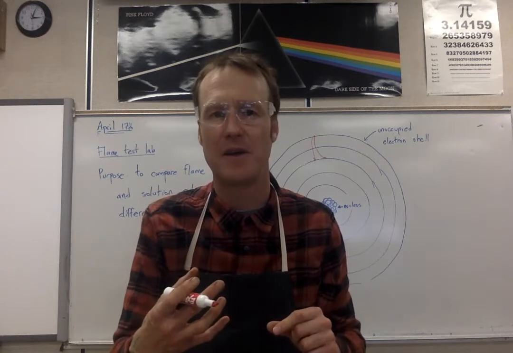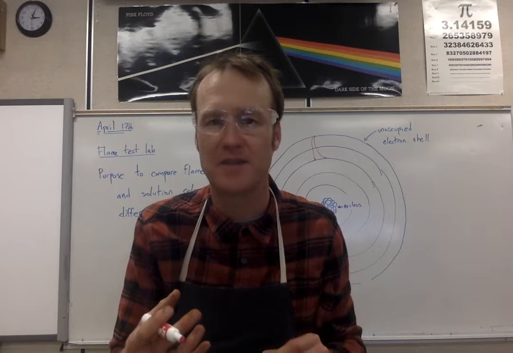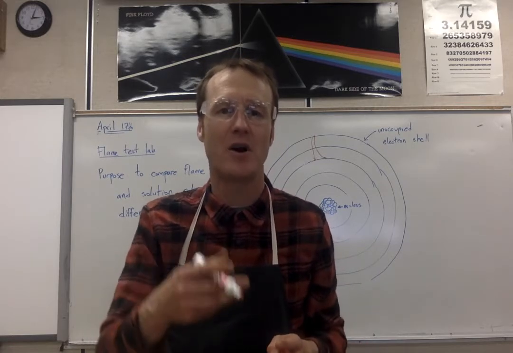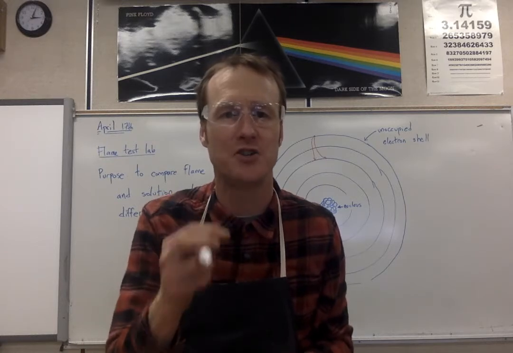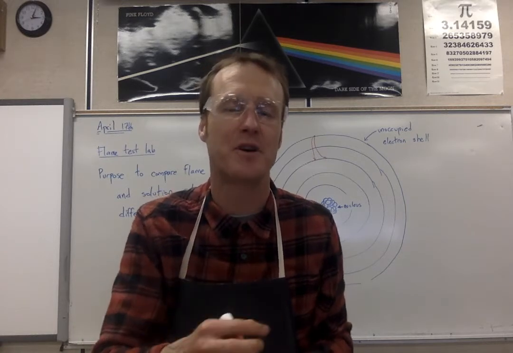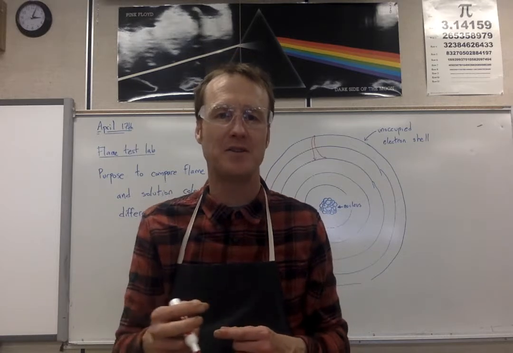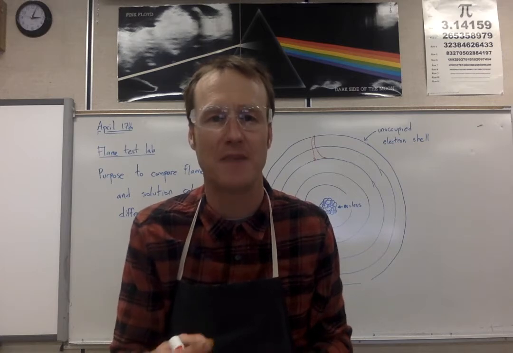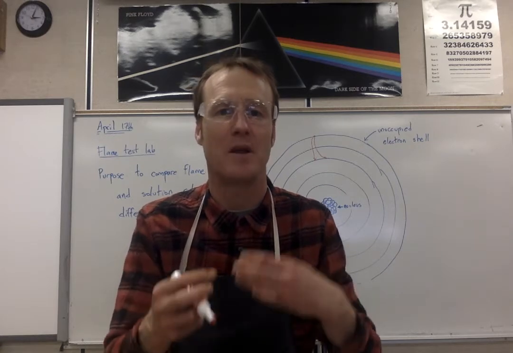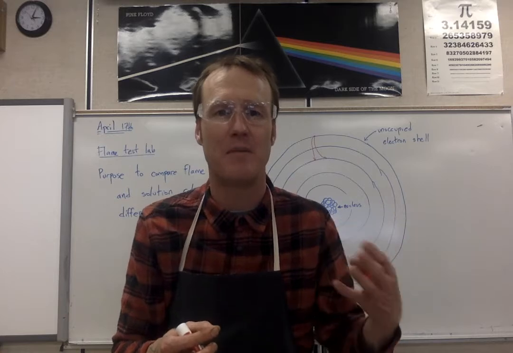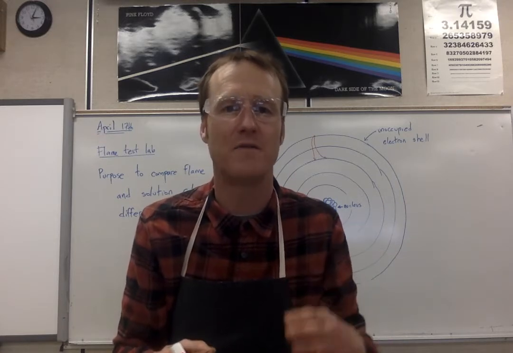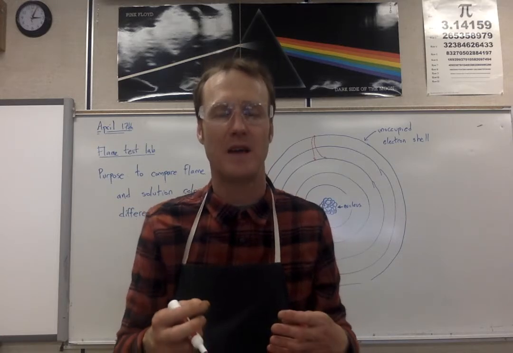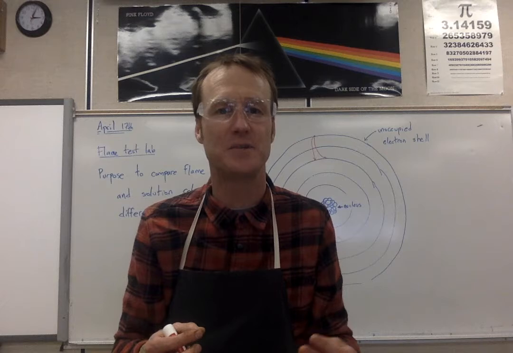a certain color. Now, of course, if just one atom does this, you won't see it because the atoms are so small and the amount of energy released per atom is very small. But if you take a little chunk of it, a little crystal, and put it into a flame, this is happening to trillions of atoms, or at least billions of trillions of atoms simultaneously. When that is happening, the number of those tiny flashes, all of the same wavelength of light, all of the same color, really adds up. And so as a result, you get a visible flash of color.